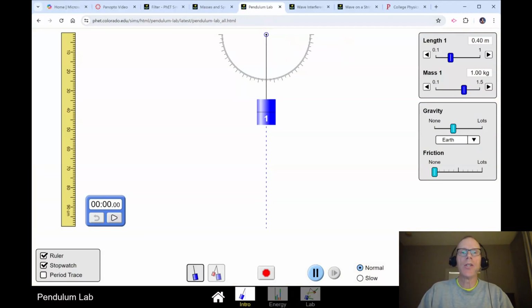And now we'll go to pendulums. So we've got a little bit more to vary here, and I'm actually going to choose to vary more. I could have made some choices on the other, but I did not. So we're going to start with the length of 0.2 meters and a mass of 1 kilogram, and we're here on the surface of the Earth. So 0.2 meters, I'm going to swing this from 10 degrees, and we're going to go 10 again.